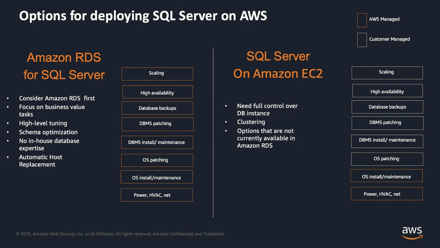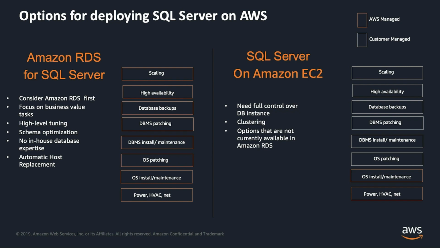Then if you look at the right-hand side, SQL Server on Amazon EC2, you would be responsible as a customer for scaling, high availability, backups, patching, and maintaining that database infrastructure, apart from the OS install and maintenance, the underlying hypervisor level and the network level, which we will provide you as a basic. EC2 gives you full control over the DB instance, and then you will have to manage everything else on your own. Whereas RDS, on the other hand, gives you that managed service experience where you don't have to worry about the heavy lifting, admin, patching, and scaling. That's already been thought through for you. All you have to do is bring your data and scale as you need it.